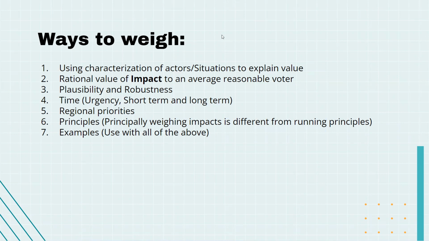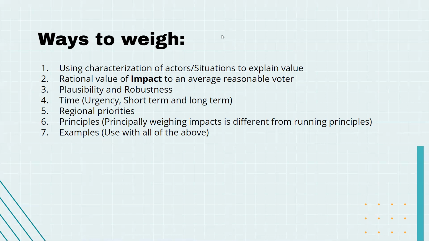I'm not framing the principle too well right now, but basically you can argue that whether people do good or bad with the money they're given is up to them, or the life they're given is up to them. But we have to ensure that they have a life, and then they have enough resources to sustain within that life, and that is an a priori, which basically means that it is considered antecedent to how they use the money, or how their lives end up, right? And so on. So that's how you can weigh an impact on principle. This is different from running a completely principled or deontological argument. Lastly, examples.